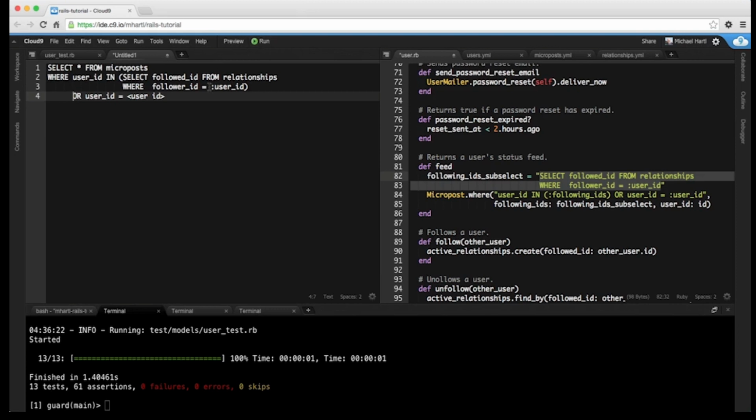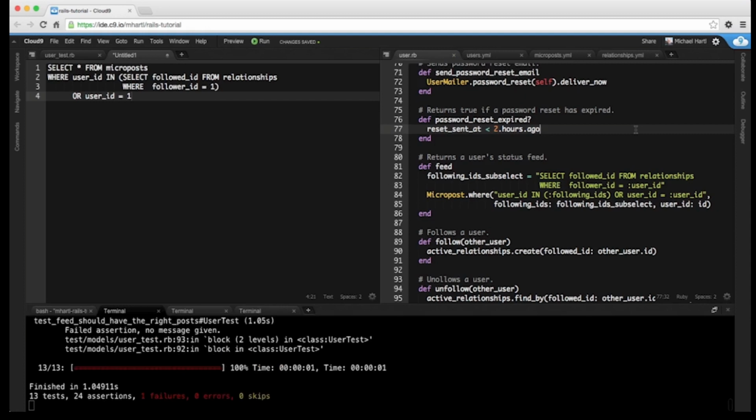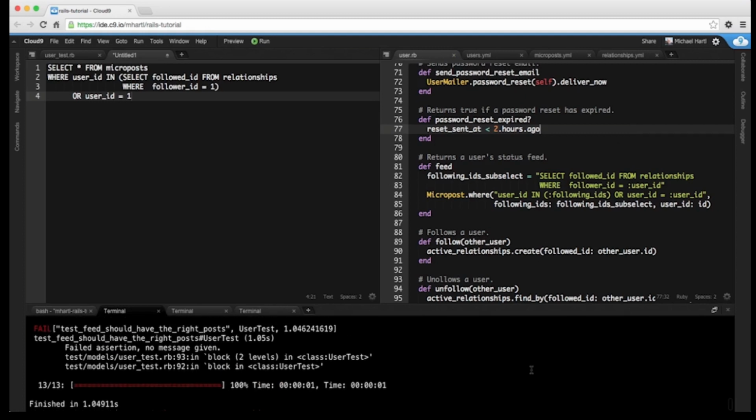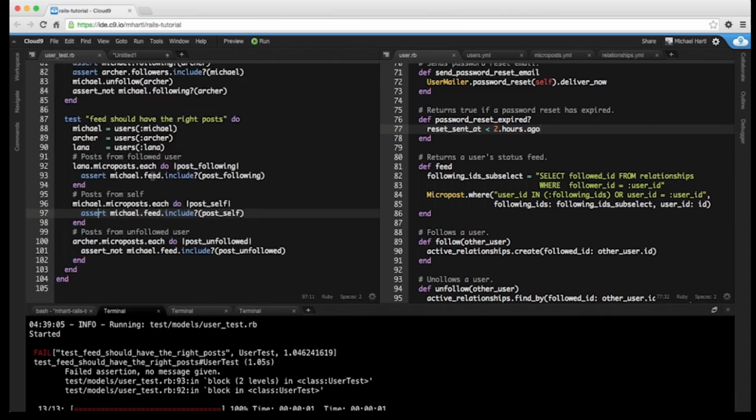So it'll interpolate these. This will be something like 1. This will be 1. So let's go over here and save it and see what happens. Oh, we've got a failure. Line 93. So now the posts from Lana are not being found.